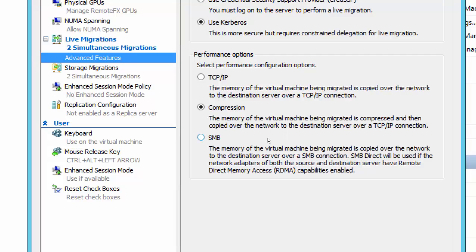Then you can use just the Microsoft shared network. Maybe there's NFS related or the Linux network as well, but SMB shares are there for typical Microsoft shared folders, because it's a Microsoft solution. And then TCP/IP based network, but no compression, right? That's going to take a longer time, so let's just select the compression option, right?